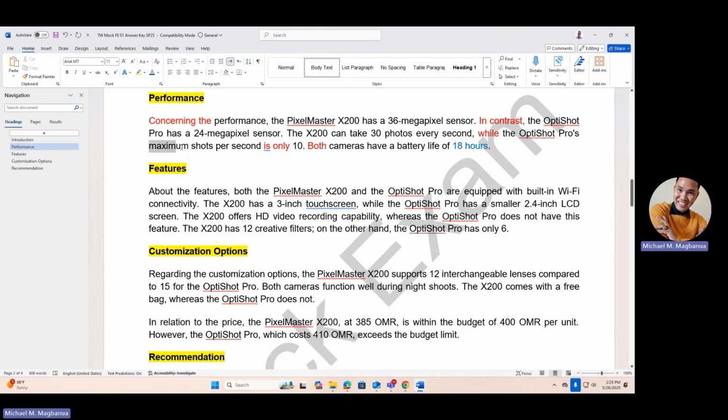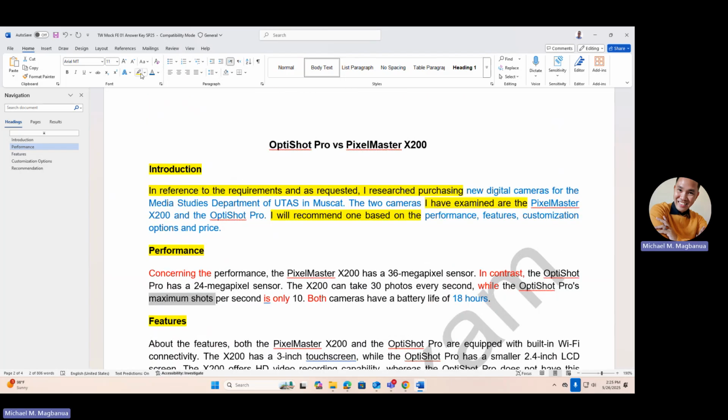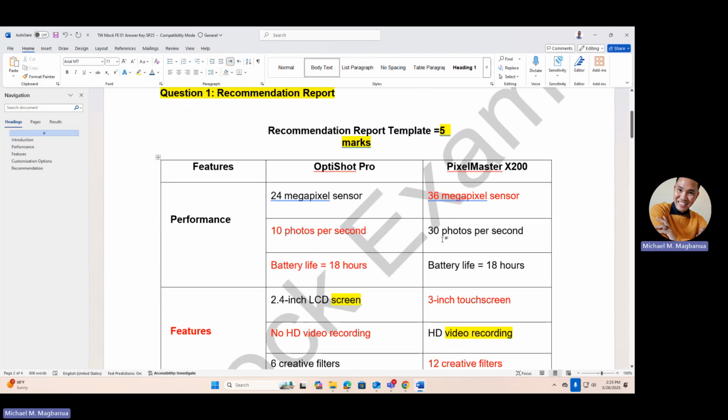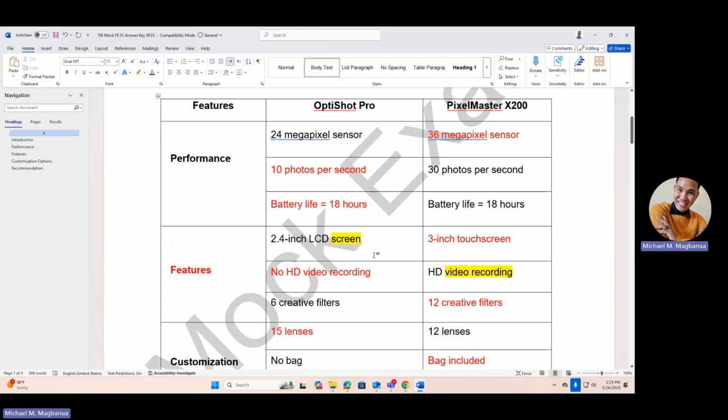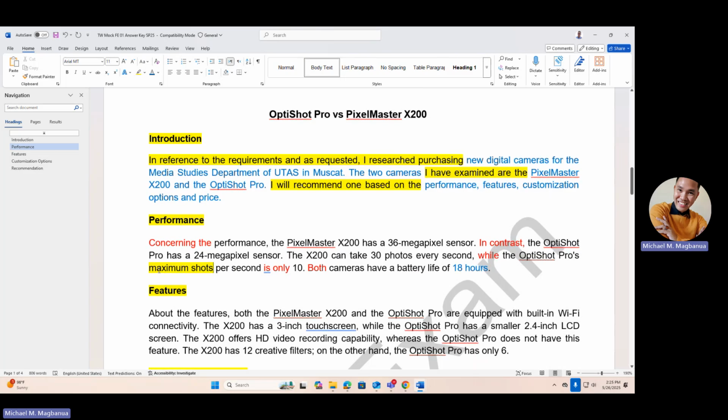You see this word "maximum shots." It was not mentioned in your table. You did not see the word maximum here, but the writer was able to use it in his or her paragraph. It denotes or shows analysis or critical analysis.